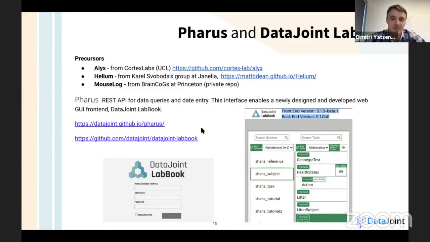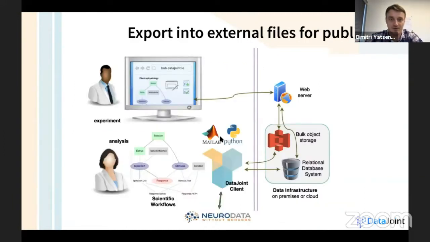So you can set it up, and there have been some precursor projects such as Alex from Cortex Lab and Helium from Janelia. So we have used them as web interfaces that feed data into DataJoint workflows.